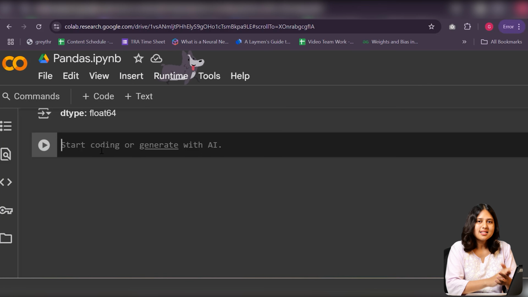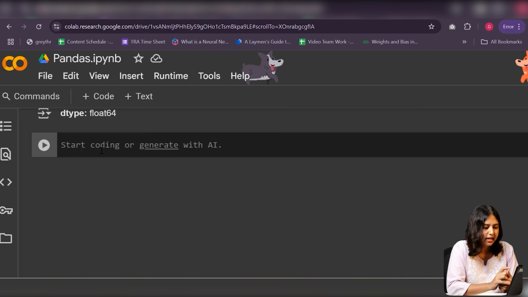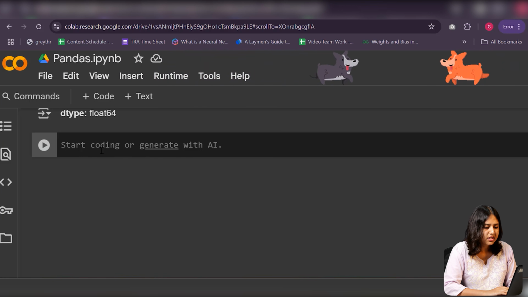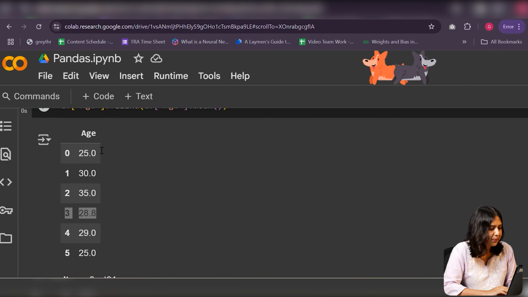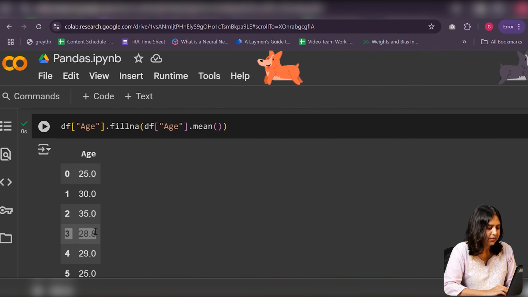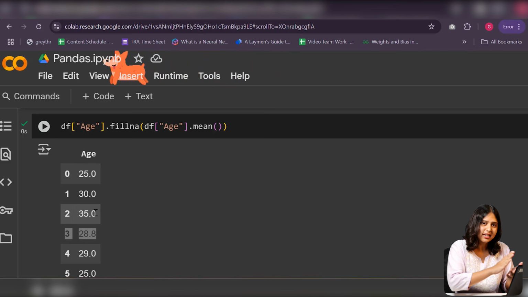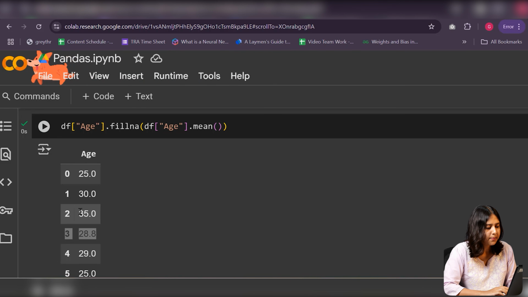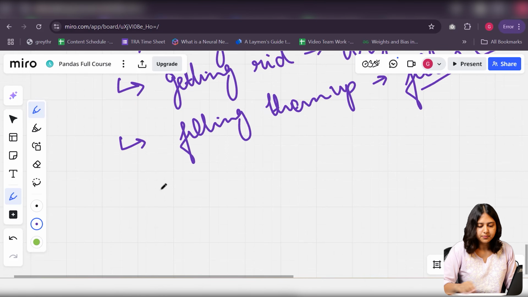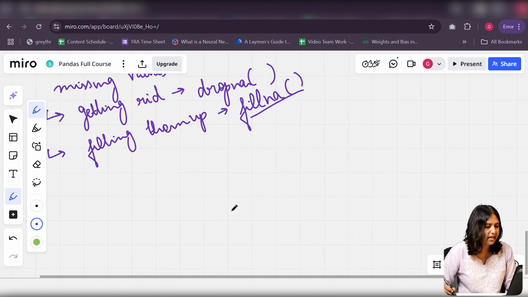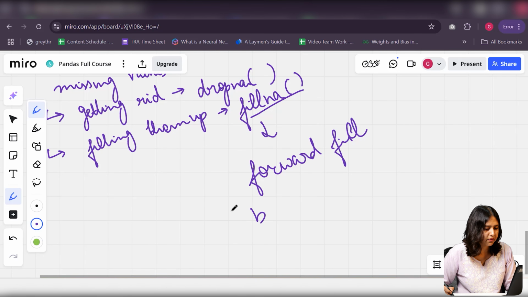Now this is something that we can do mathematically, right? But what if I want to just randomly fill my value? So this was the missing value, right? There is another method in fillna. Instead of providing a default value, we can use something known as forward fill. So when we use fillna, we have two methods, forward fill and backward fill.